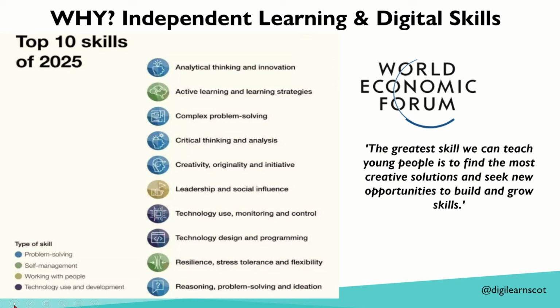So I thought it was also really important, although we have spoken an awful lot about why independent learning is so important, to put that into a global context. And that global context comes from the World Economic Forum and the Top 10 Skills of 2025. So in this report, they highlight that by 2025, 85 million jobs may be displaced by a shift in the division of labour between humans and machines.